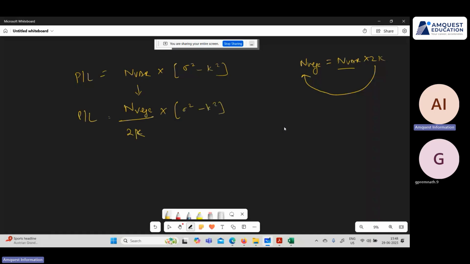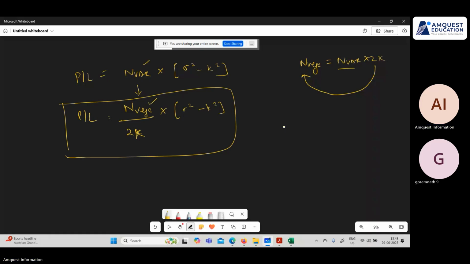The whole exercise that we did was because when it comes to volatility, what we usually use in the real world is in terms of Vega and not in terms of VAR. So it just tried to convert everything in terms of Vega only. Otherwise, the original formula is absolutely right. This is K and this is also K. In case you get a question on these things, and we will solve a question on this, everything will be given to you, even N Vega and var k, etc. Is it clear?